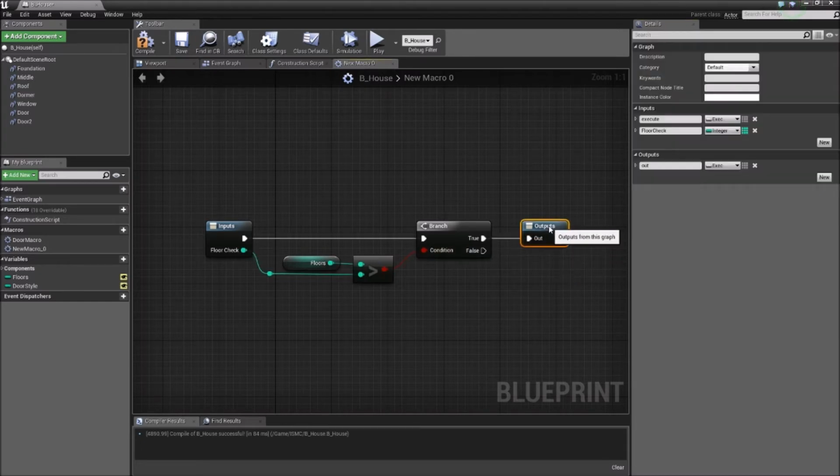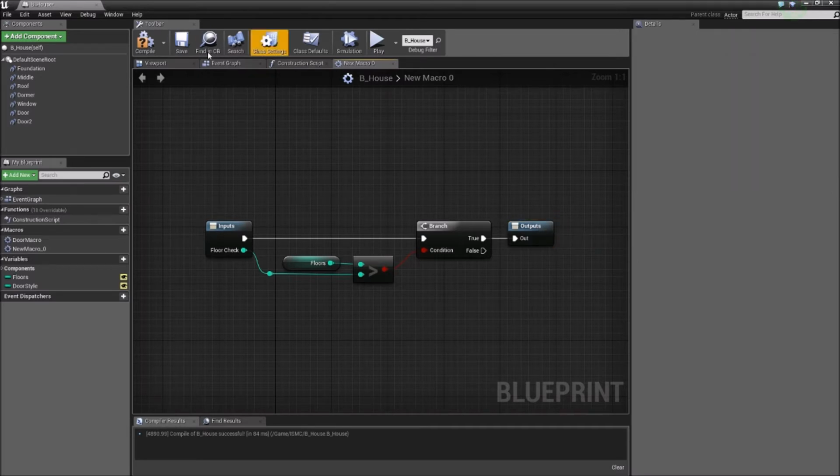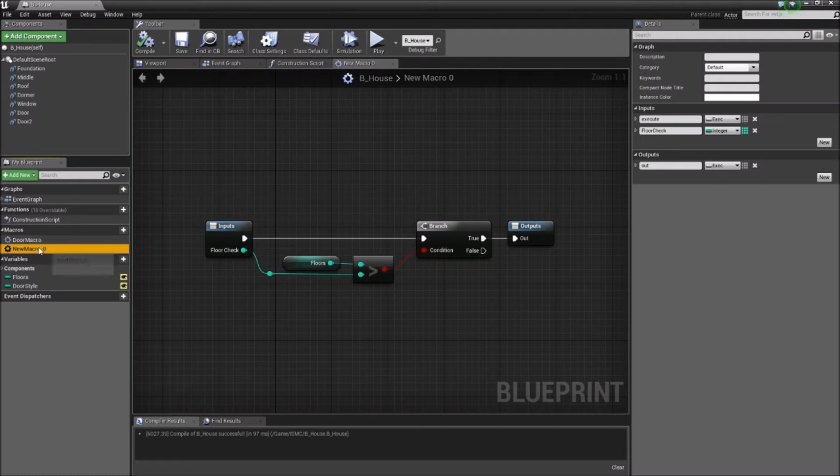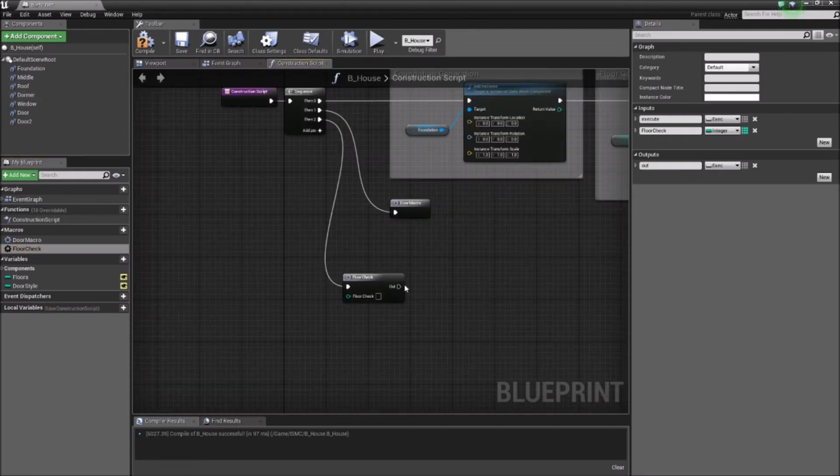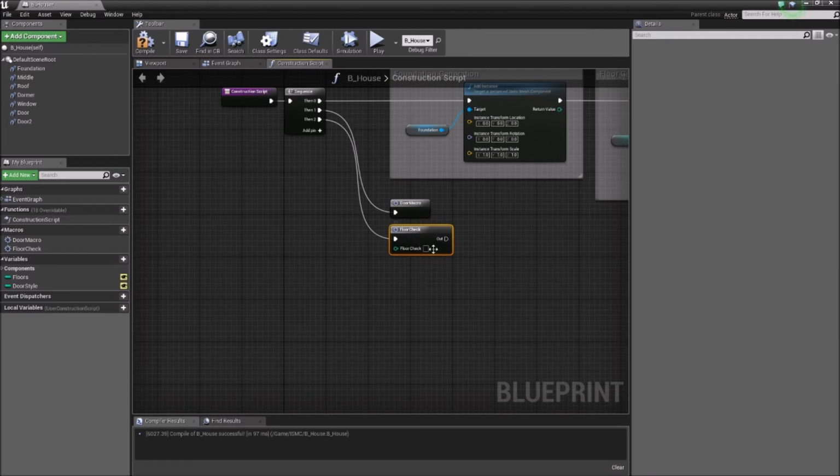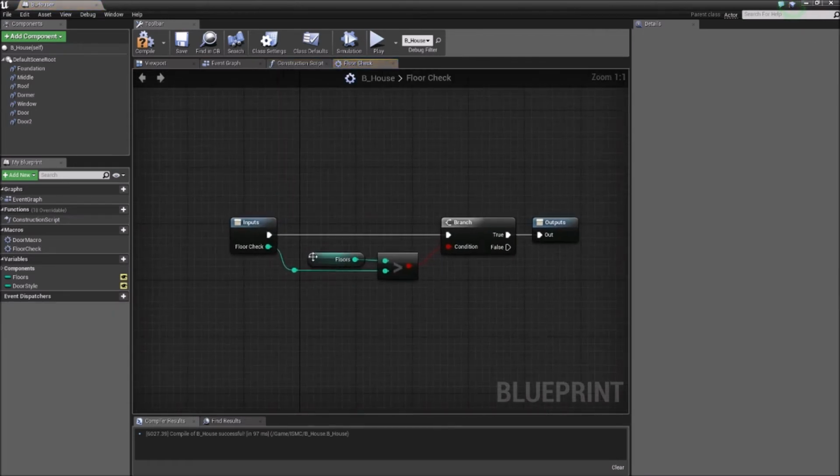So if it's true, it's going to go to the output. Compile it for good measure, and I need to rename this. This is the macro that we're in right now. This is our floor check macro. We'll close this.